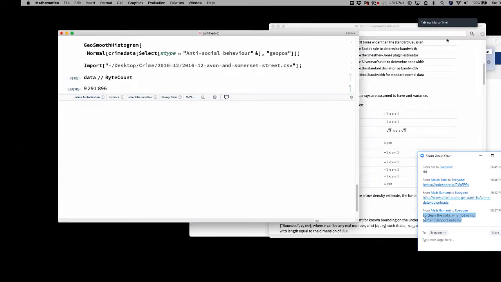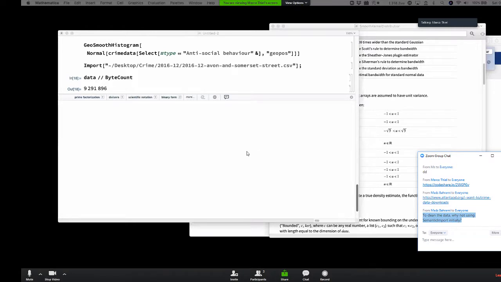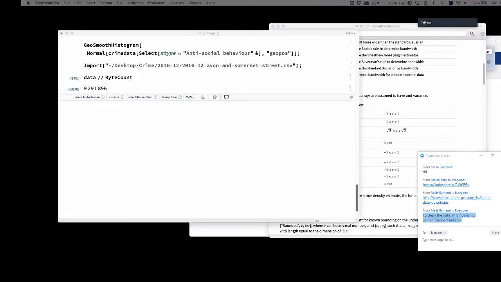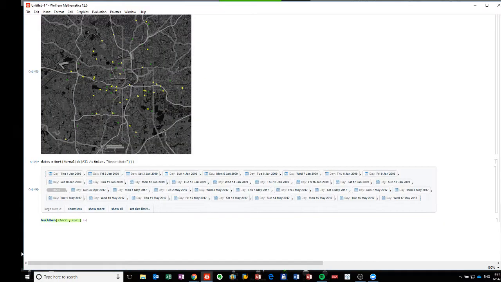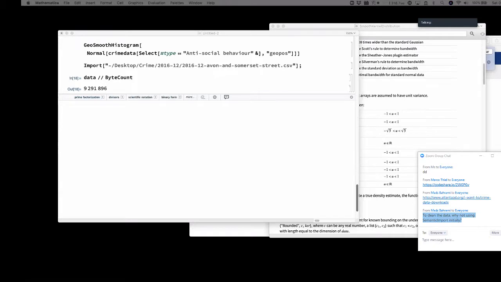But this is the data when it's in Mathematica. So let's see how much that is on my desktop. Need to find it somewhere. Where is it? Criminalistics there. So on my desktop, this thing is 3.5, whereas here it's 9.2, more or less.